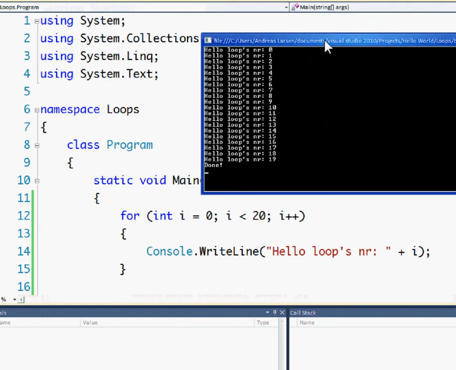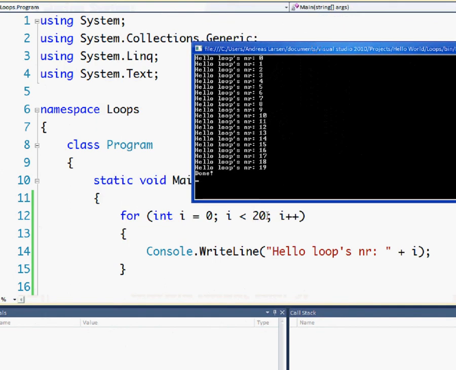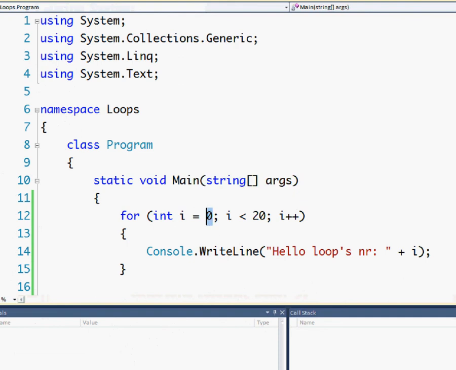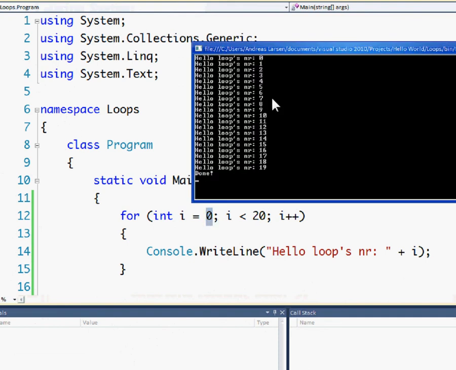This is how it runs because it always checks if I is less than 20, and if it is 20, then it's not gonna run. It's just gonna jump down. So because we set I to be 0, that's what it starts up with. It just goes through the code, goes back, and checks if 0 is less than 20, which it is, and then it runs until it reaches 19.